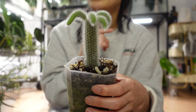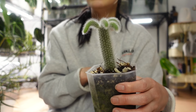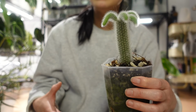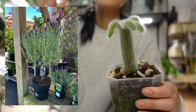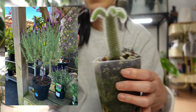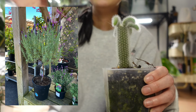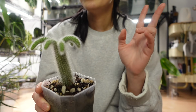Another thing I want to pick up is quite a large terracotta pot, because last time I went to Vandula, last weekend, I didn't film this, I had purchased a lavender tree. It was Spanish lavender, but in the form of a tree with a long tree trunk. And I just pictured it in a terracotta pot on my balcony or at my front door, one of the two. I haven't decided yet, but I just think terracotta and lavender go so beautifully together. So those are the two pots I'm on the hunt for tomorrow.